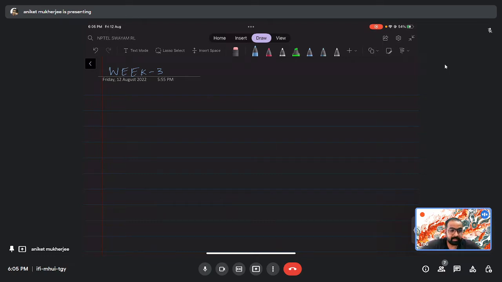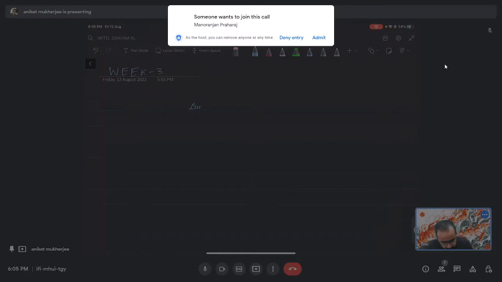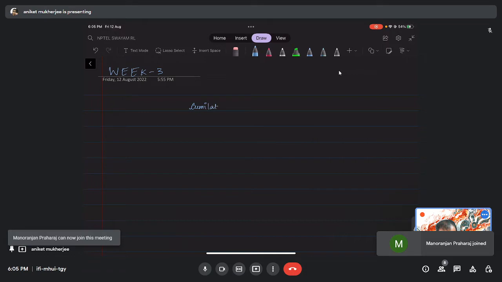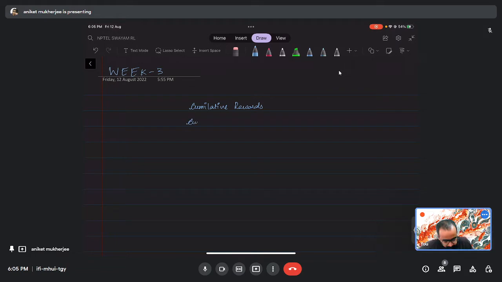First I want to begin by saying that last class I showed you a code. I think many of you might have misunderstood what I was trying to plot there. As you know, we have cumulative rewards, and also we have cumulative regret. All this I'm specifying under the multi-armed bandit setting.